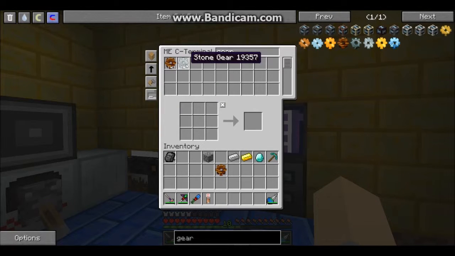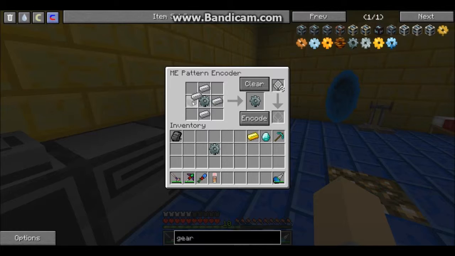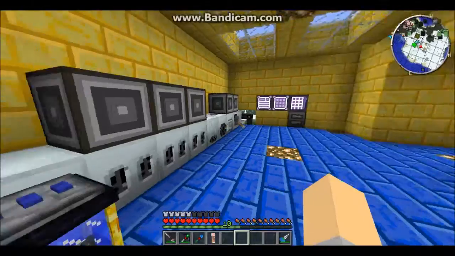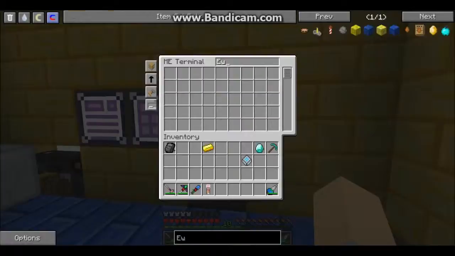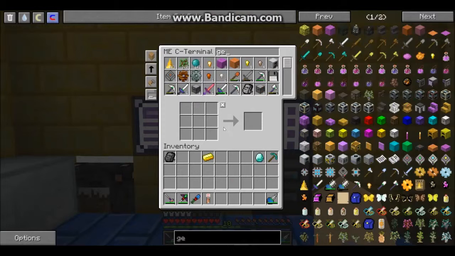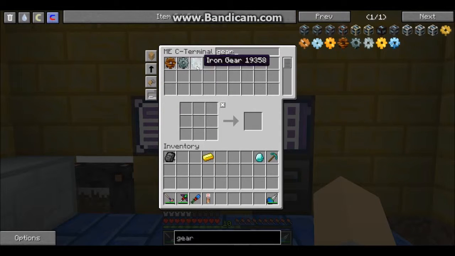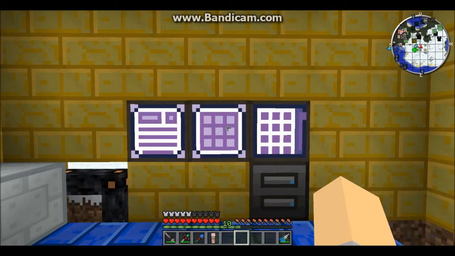So then I craft myself a stone gear. And then I do that, type that. And then I come back up here, type in gear again, and make myself an iron gear. Come on. Oh, it's out of iron. Darn it, it's out of iron. Okay, gonna go mine some iron. I'll be back once I've got some.